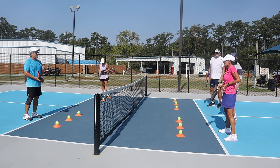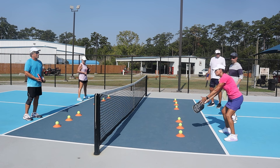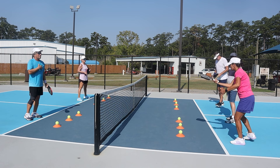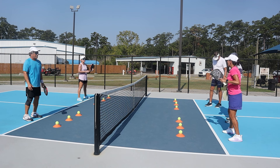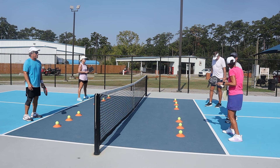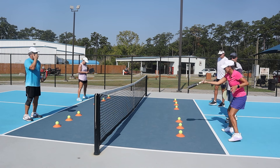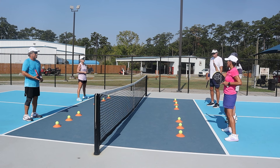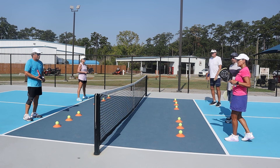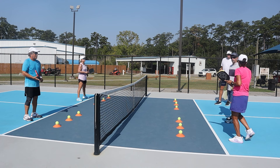But do you want to get jammed? If it's coming low enough and on a trajectory down, take your step back and dink it back in. There are a lot of little factors that go into this game to help you learn when to take that step back, when to take it out of the air, and how to stay very steady and very focused. When I play this game, I usually focus on one ball at a time — and that always helps me. It's like focusing on where I want to place the ball in a dink battle.